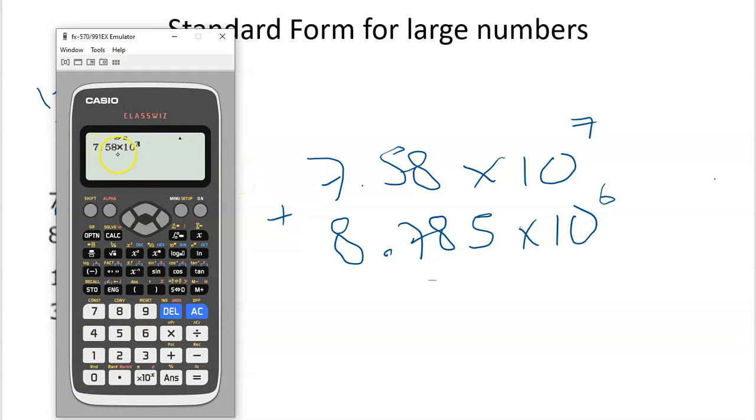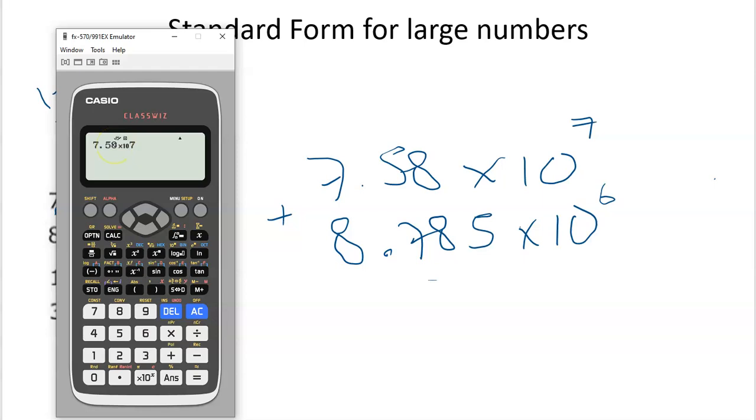But the calculator sees this as two things. It sees 7.58 and 10 to the power of 7, and you just happen to be timesing them together. Whereas if you type in 7.58 and use the times 10 button, you get this weird little times 10, and when you write the 7, it does it as a big 7, not a power. So it doesn't look as good, but the calculator sees this thing as one number, rather than a number times a number of 10, power of 10. This sees that as one number that you've just written in a different form.